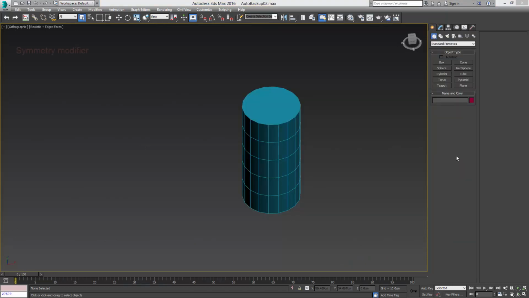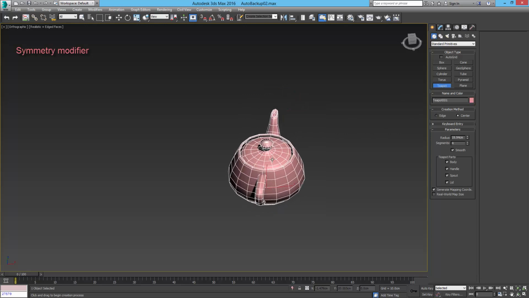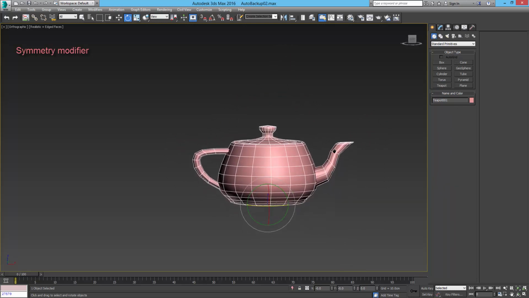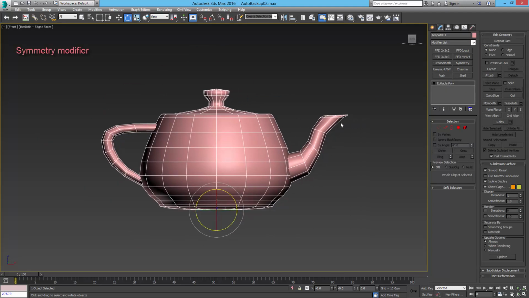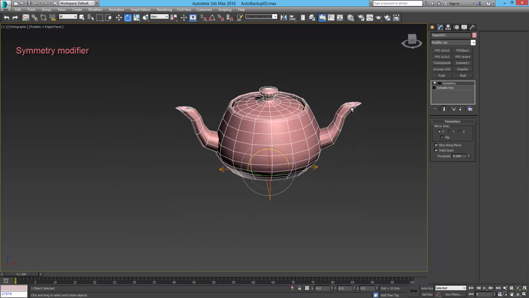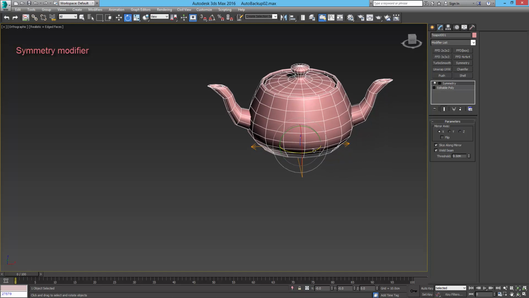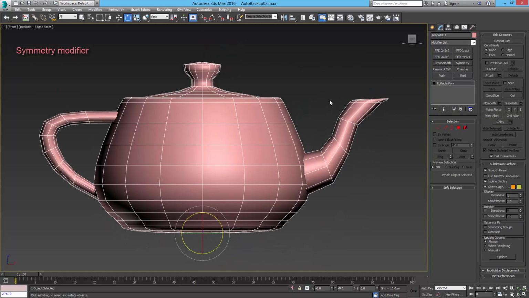So as the next thing, I want to have a look at our symmetry modifier. For that, I'm going to create a fresh teapot here into our scene. And pay attention to how the pivot is now located at the very bottom of it. This is just the default way that 3ds Max usually brings in our fresh geometry. And now if we make use of our symmetry modifier, you will get that result here basically. It looks at our pivot and it just makes a symmetry modification based on exactly that. So it always looks at our pivot.